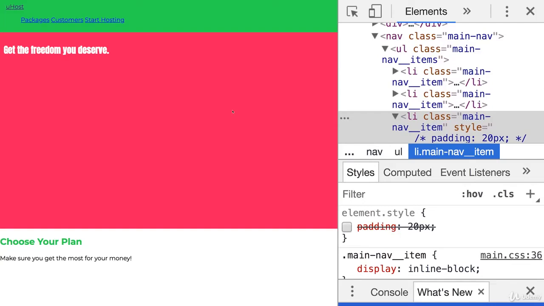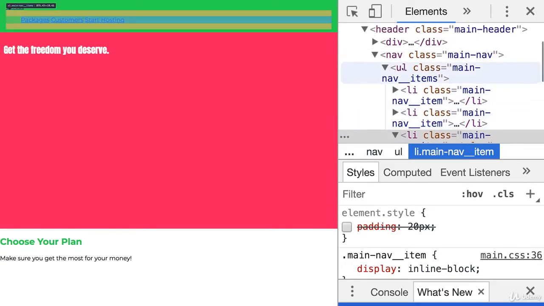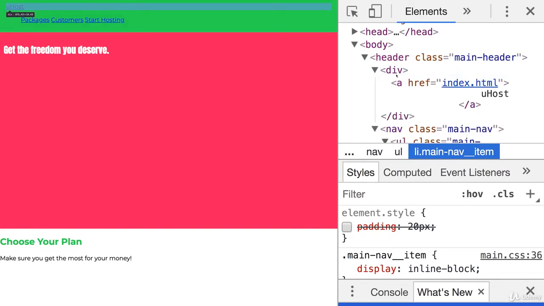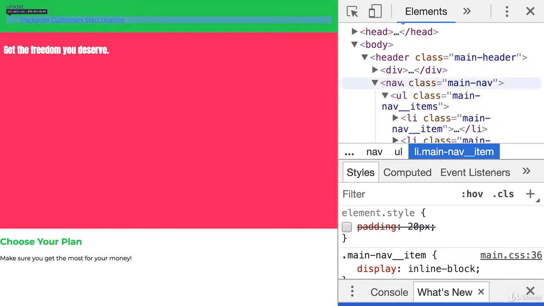So now that you had a brief introduction to that display property and especially inline block, try taking this to the next level. If you have a look at our navigation, in the header to be precise, we still have a problem. Our div, which holds our brand link, still is on a different line than the nav, because both div and nav elements are block level elements, hence they take the full available width and don't go into the same line.